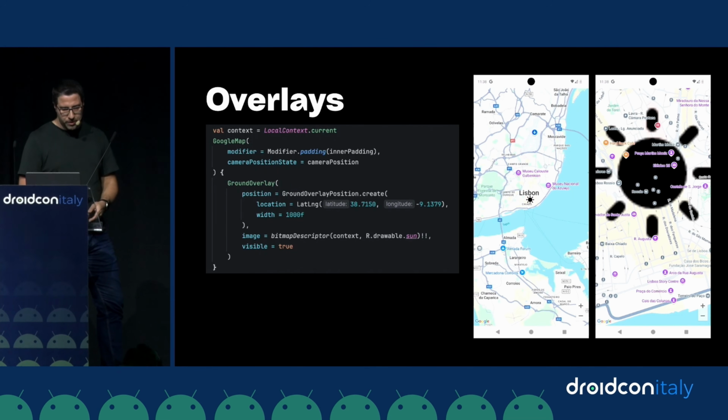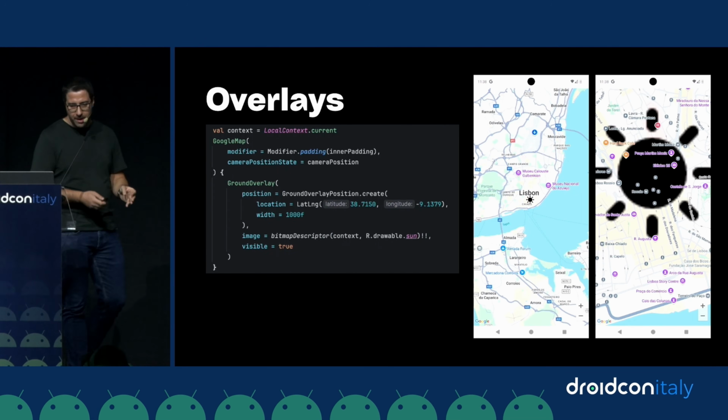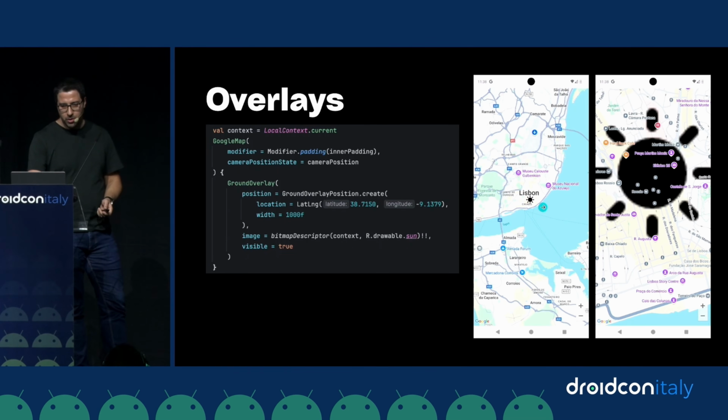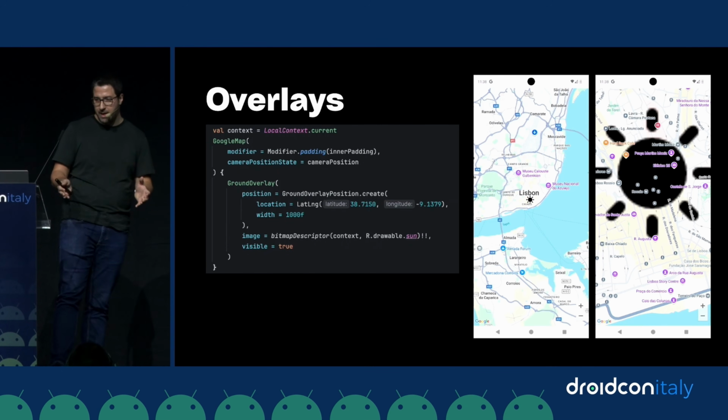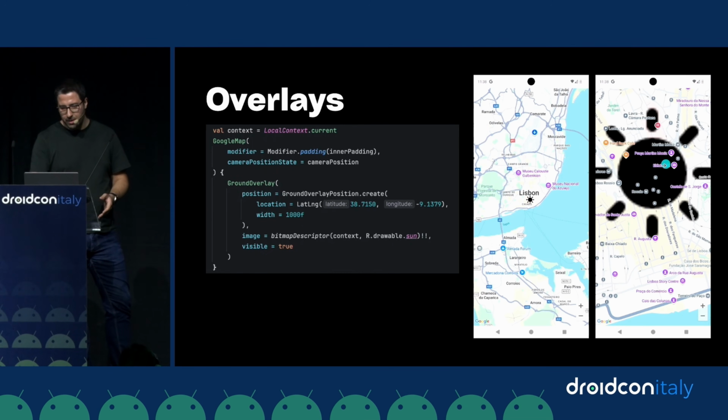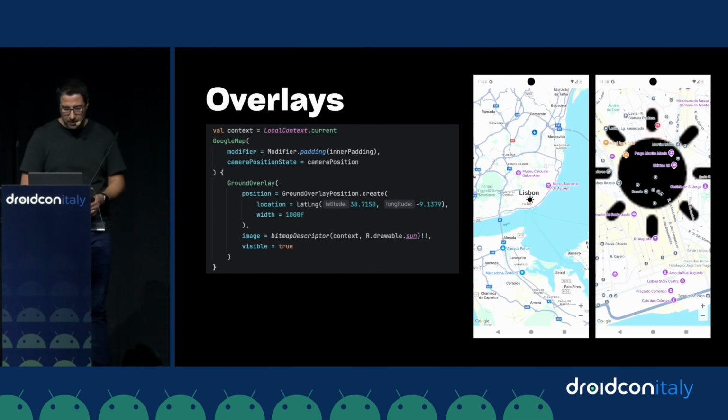circles or polygons, which is basically calling the type of overlay that you want, pass it a drawable, again with a bitmap descriptor conversion, and set up in this case the ground position of your overlay. Okay, so you are basically passing the lat long coordinates of that overlay with a certain width, I think in meters, and it draws this image on the screen. You can see that while we zoom in, the image doesn't resize, like for instance the markers. So it will end in some ugly shape like this.